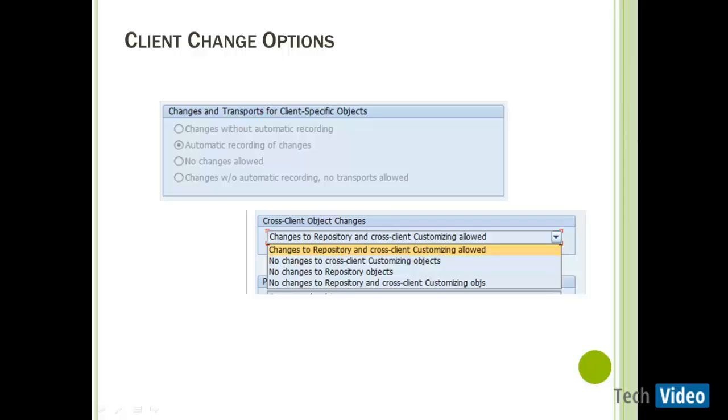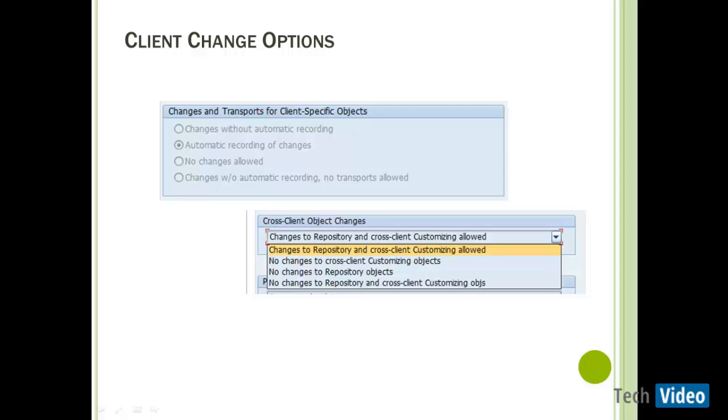These are the two main elements of client change options which we are going to see now. The client settings are saved in the table T000, and the client can be maintained using the transaction code SCC4.